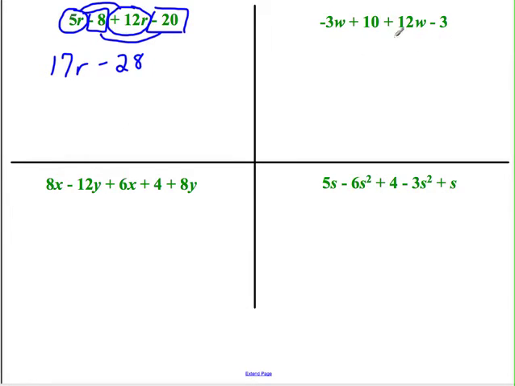How about this one? Starting with W's. Are there any more W's out there? Negative 3W. Plus 12W. Yes. They're a match. I can combine them. What is negative 3 plus 12? Negative 3 plus 12 is 9. So I've got 9 W's. Then I've got this plus 10 right here. This minus 3. Can I combine those? Sure. Plus 10 minus 3. Plus 7. Fantastic.